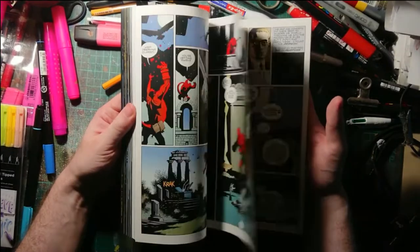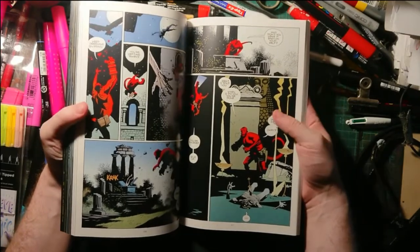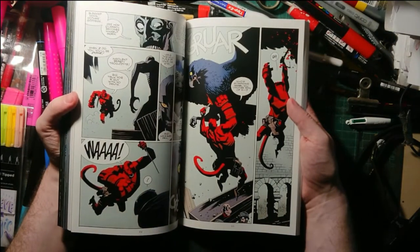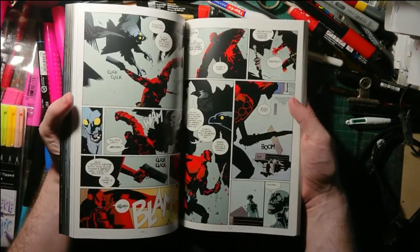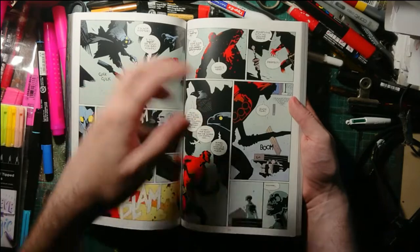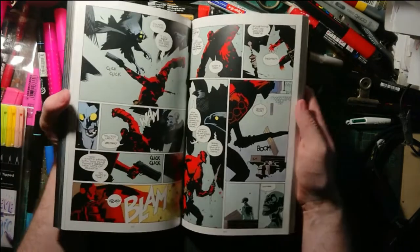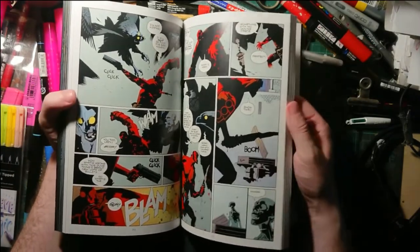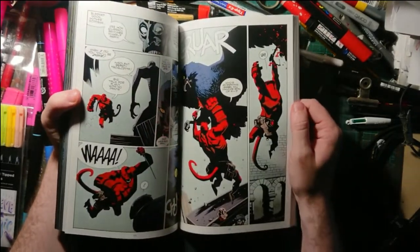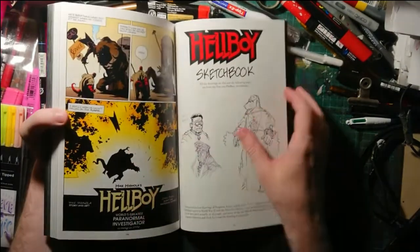Yeah, every time I look through one of the older Hellboy comics and the newer ones, but mostly the older ones, it's just how he puts the panels together, how he arranges stuff and composes images. When you look at it and you realize what he's doing and how he's placing images, you go, oh yeah, of course, that makes so much sense. Why wouldn't you do it like that? But then when you try and do it on your own, it's just fucking baffling how he does it. And maybe it doesn't come easy to him, maybe he labors over it, maybe back in the day it did come easy to him. Either way, it's just really fucking good.